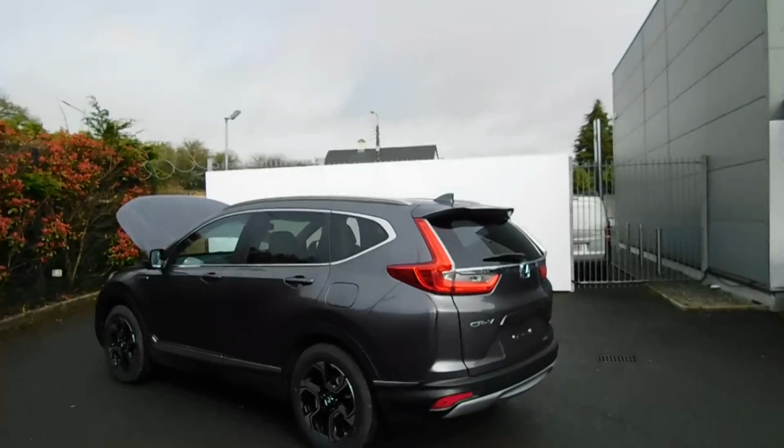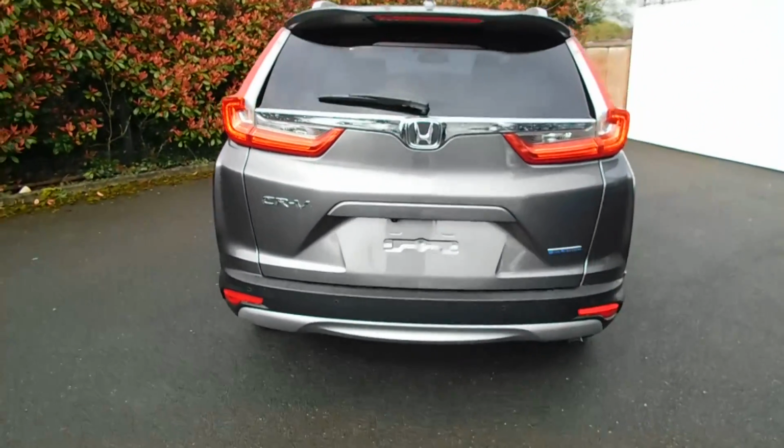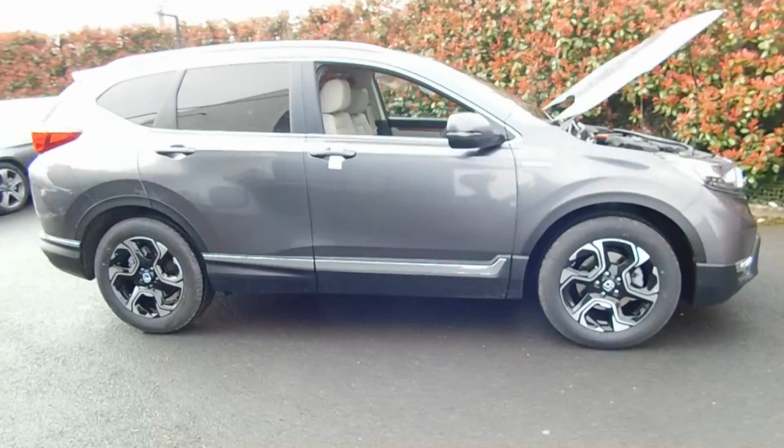You put your foot down, and because you have that battery, you get that immediate power effect. It's like a switch, so you're not waiting for the turbo to get going. So actually from zero, the hybrid's quicker. When you put your foot down, you get both the petrol engine and the battery kicking in as you get up further through the rev range. It is continually producing more power. But the nice thing is it's so quiet and it's automatic, so it's really, really nice that way.